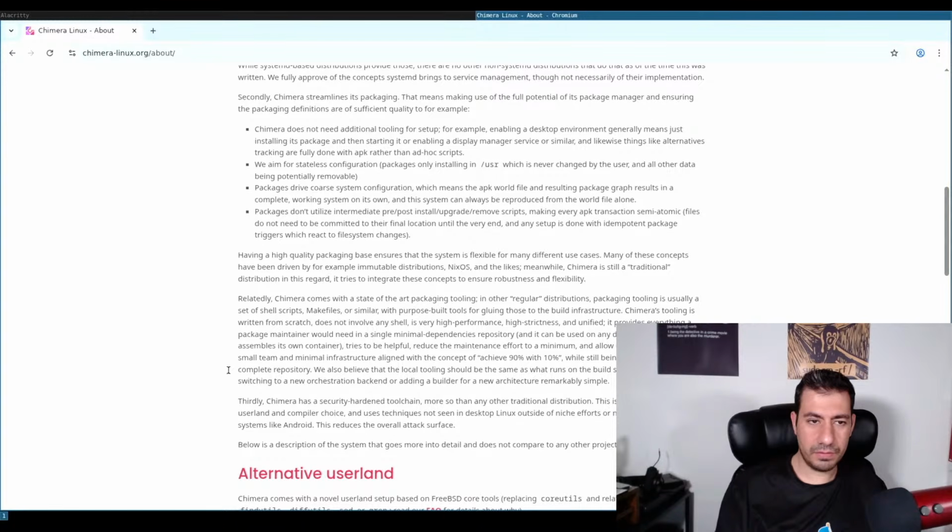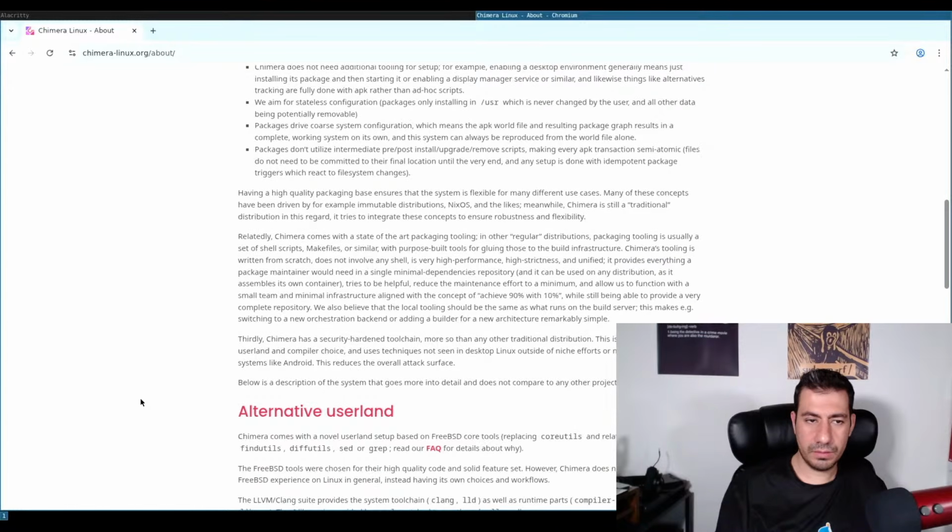Packages don't utilize intermediate pre-post scripts, blah blah blah. Flexible for this concept being driven, for example, immutable distribution.